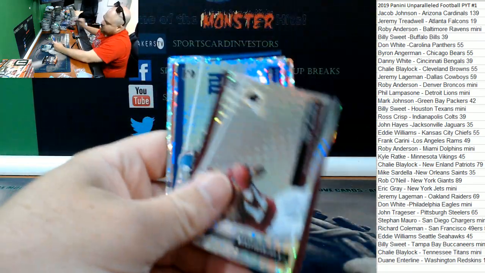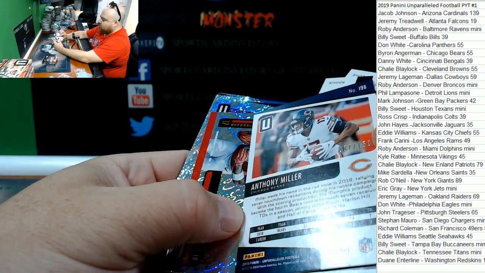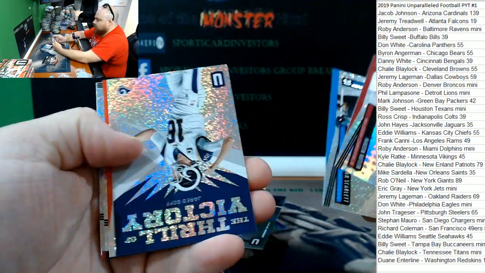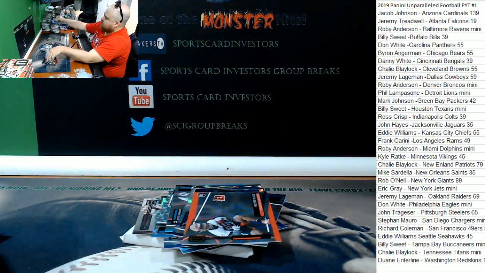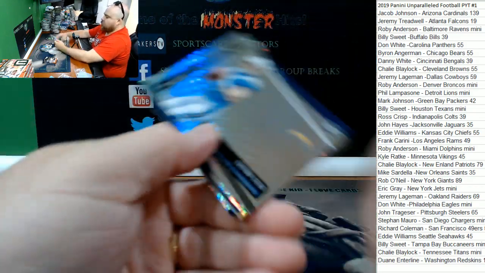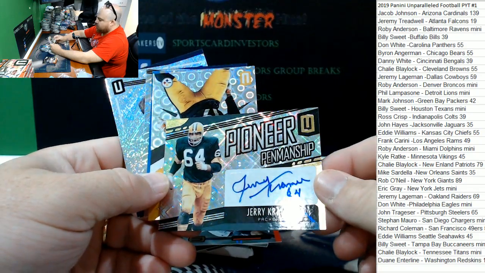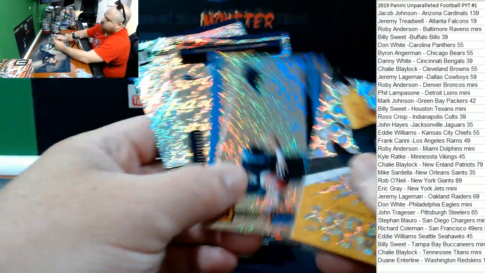Terry McLaurin, Dexter Lawrence, Marquise Brown, some sort of parallel, and an Anthony Miller to 150. So they just make the set gigantic. The low numbered stuff is Butler, Jared Goff, Trevion Williams for the Bengals to 150. So we should have auto, relic, auto, something like that. Easton Stick, Jared Stidham, and a vet auto. There we go. Pioneer Penmanship, numbered to 99, going to the Green Bay Packers. Jerry Kramer. Mark Johnson. I said Mark.